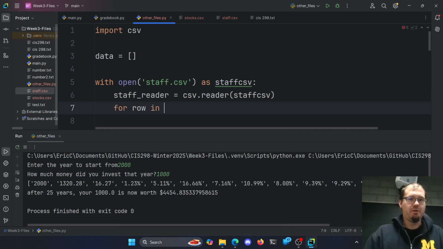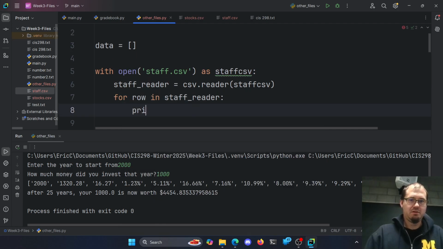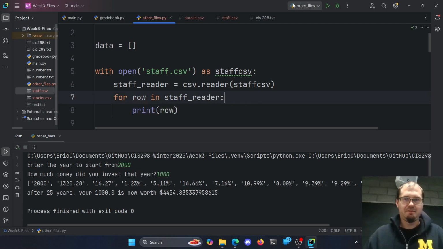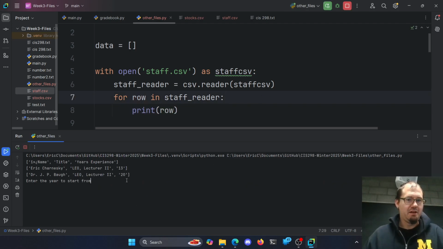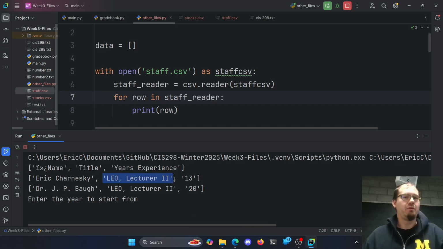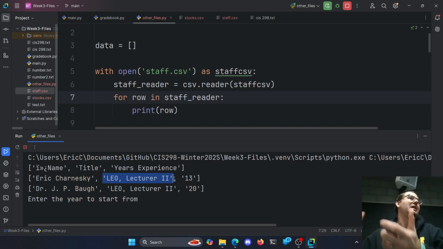And then for row in staff reader, print the row, right? So we should get that nice and clean here. And we see now, it even takes out the quotes for us, right? It's like, oh, that was quoted to indicate that, hey, this comma should be inside of your field here, not outside. So again, just, yeah.